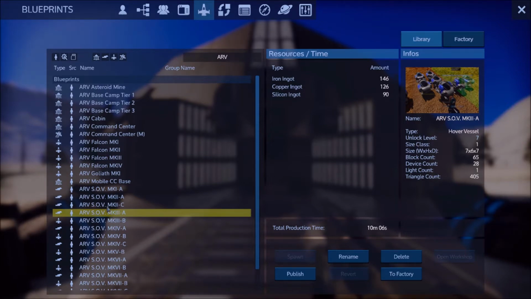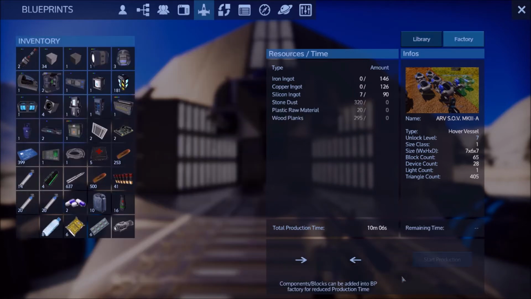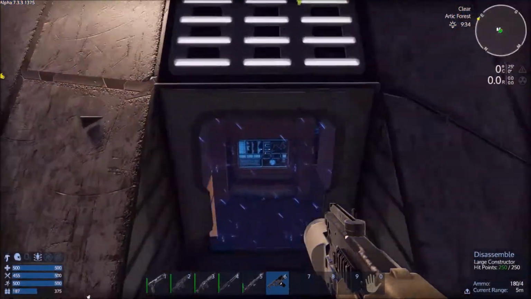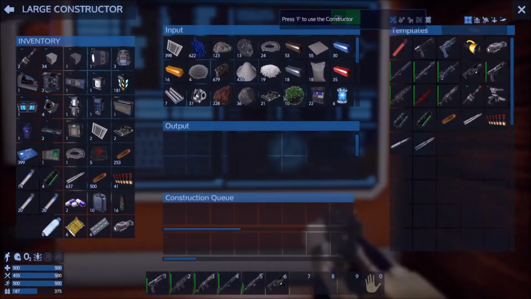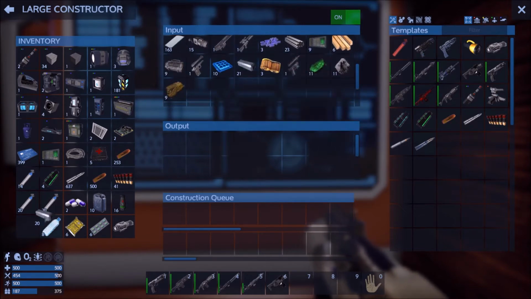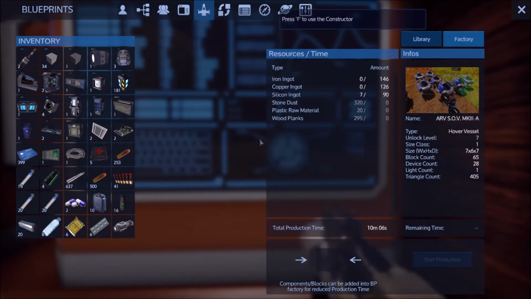So what I'm going to do, I'm going to go to factory. Now you'll notice it's 10 minutes, 6 seconds that it requires to make this. Now if I take, what do I have the most of? Iron. I'm just going to grab a few iron ingots. You'll notice I need 146 iron ingots. If I put 20 in there, there's no time difference.